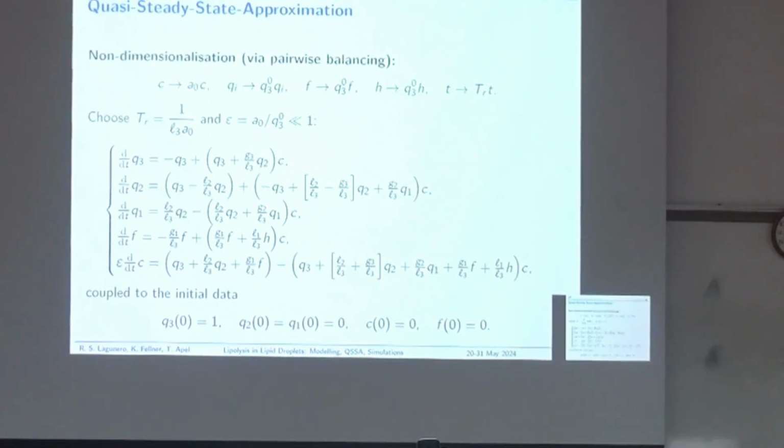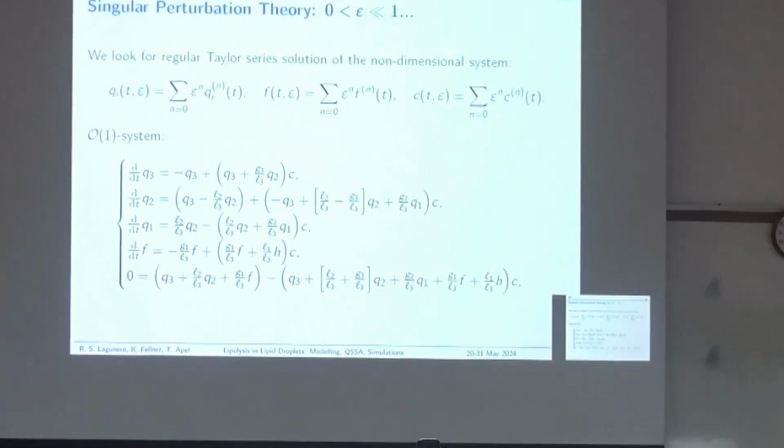And of course, in the QSSA, you have a small parameter epsilon. And in this case, we follow, for the meantime, the classical enzyme-substrate ratio. We assume this to be small enough, so it's close to 0. And with this, you obtain what we call a slow-fast system. So you have a fast variable here, which is the complex, and then the rest, Q3, Q2, Q1, and F, are your slow variables.